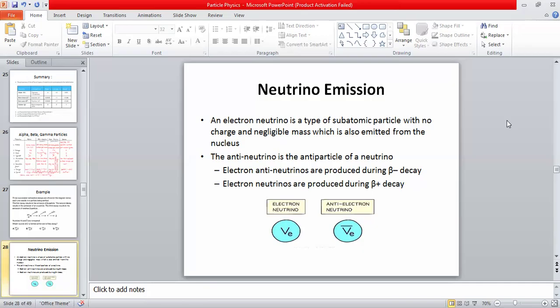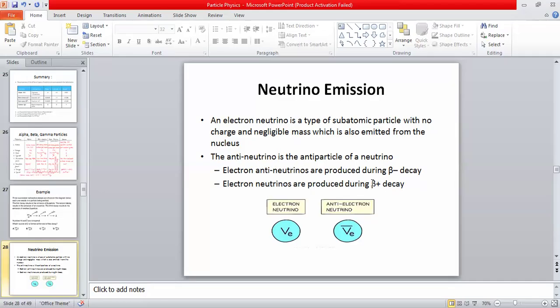So again, as we talked about matter and antimatter, what will be the antimatter of the neutrino? The antimatter of neutrino is going to be anti-neutrino. So you need to recognize whenever there is a beta negative decay. What is beta negative decay? A decay in which electrons are produced as a product. So along with that, what will come out? There is going to be an electron anti-neutrino. There is a production of electron anti-neutrino.